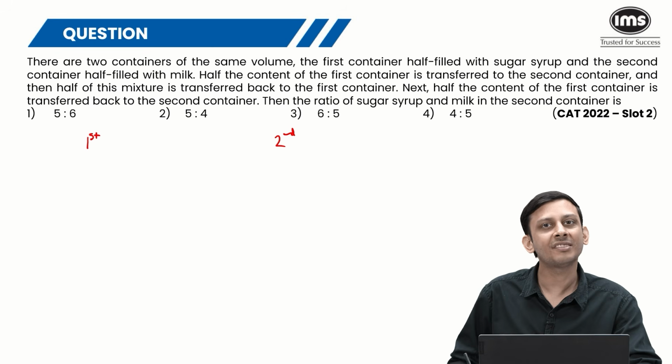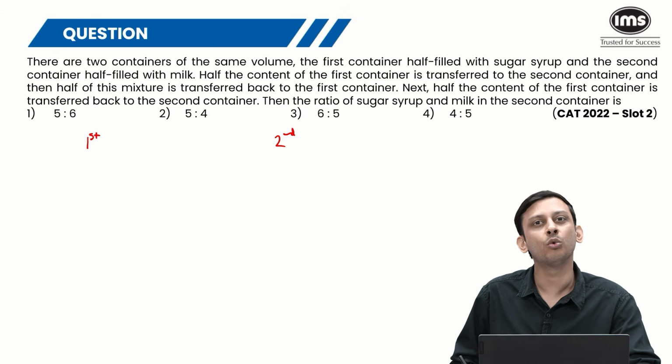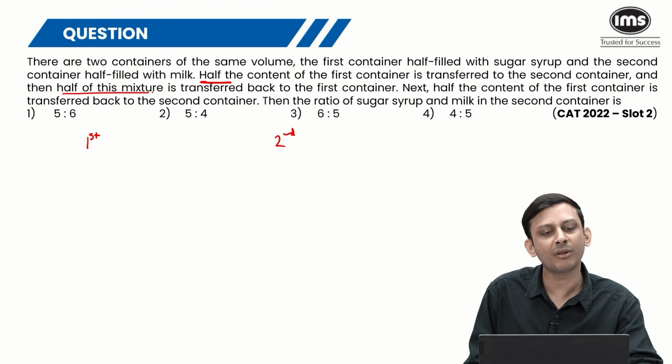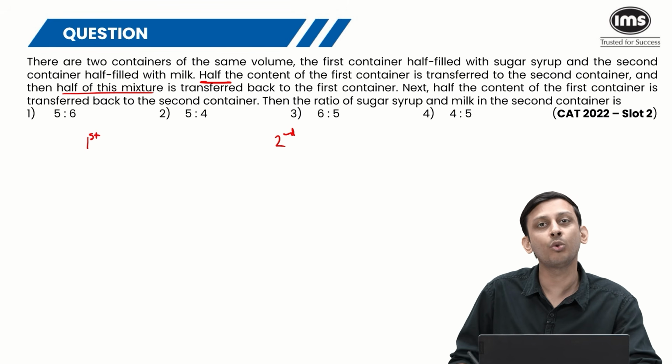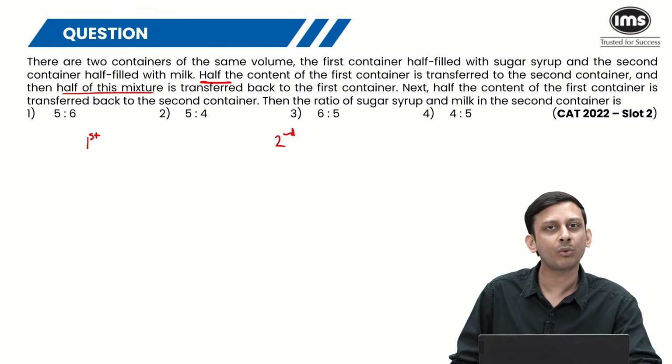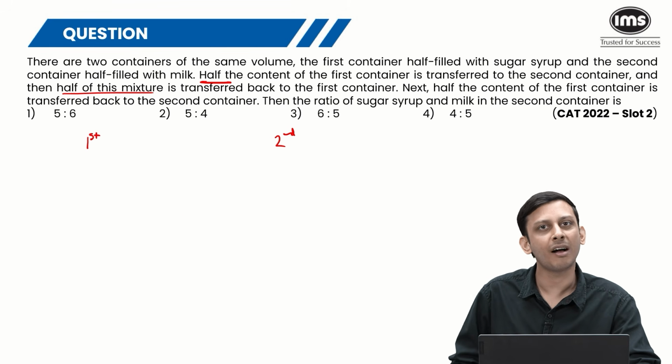Why? Because we had to divide by 2, continuously taking half of the content, half of the content. Half means 2 in the denominator. After a point, we were getting values which were not divisible by 2, and that was giving us decimal values. So now that we understand the problem, if we have to keep dividing by 2 because of this half, then let us take a value which is divisible by 2.